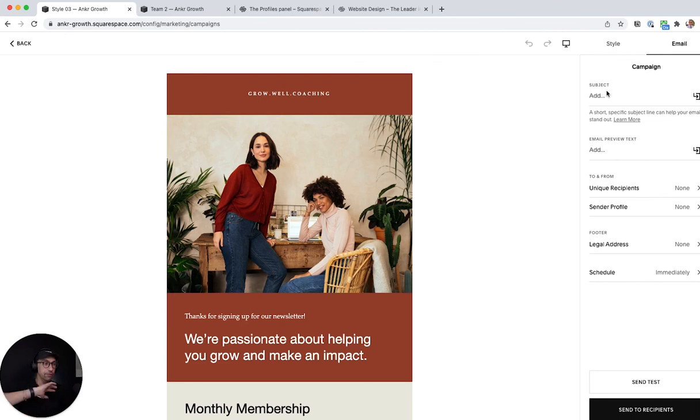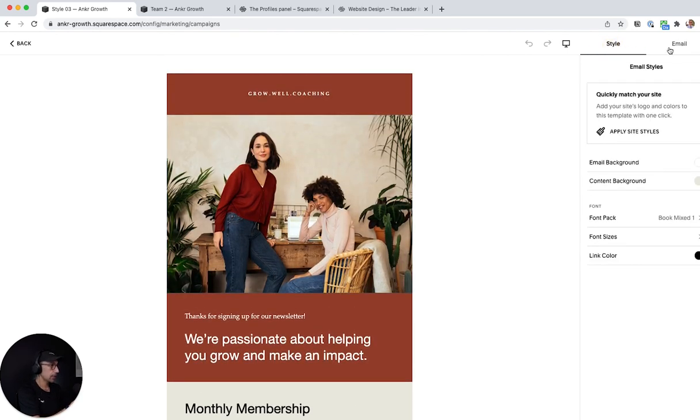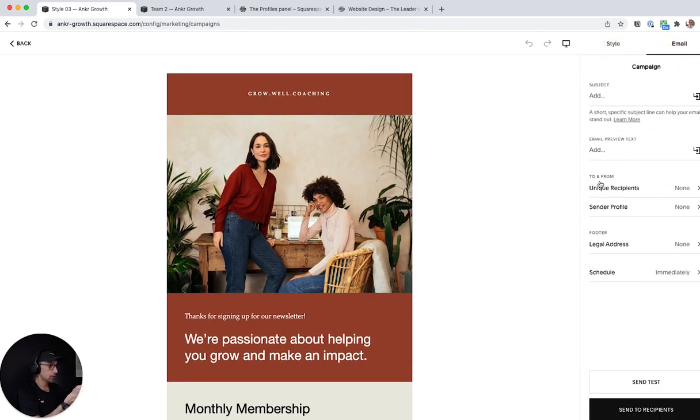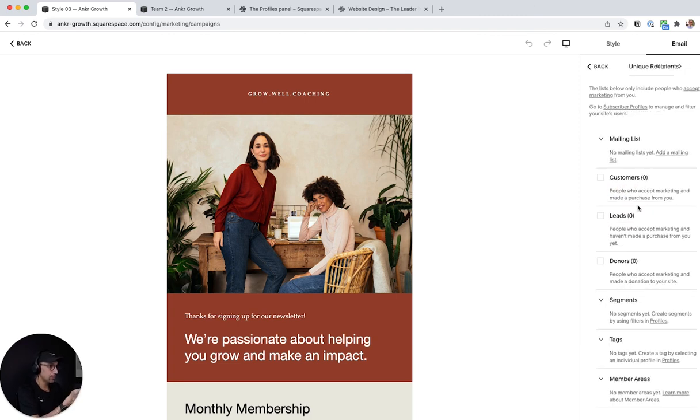So just to show you the full grasp of this, I just chose a template out of Squarespace. You could obviously make your own email. This is the email here. But if I go to email and then I go to and from unique recipients, this is the beautiful, easy, simple part. Customers, leads, who do you want to send it to? Well, if there's a list there, you choose leads and you're done. You literally just did that in 2 seconds. You could add your product to the email and it makes this process actually really simple. I'm very impressed with the user experience here, and I'm very impressed with all the integrations. Everything hugs each other really well.